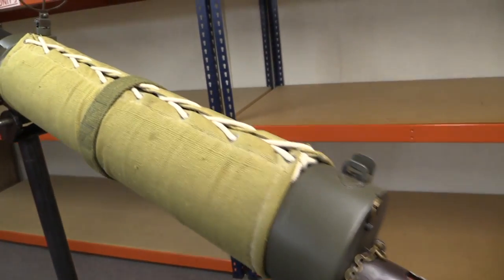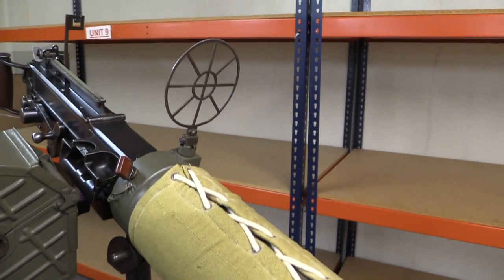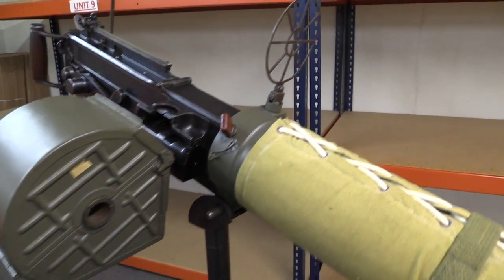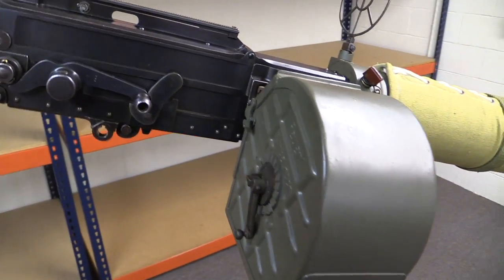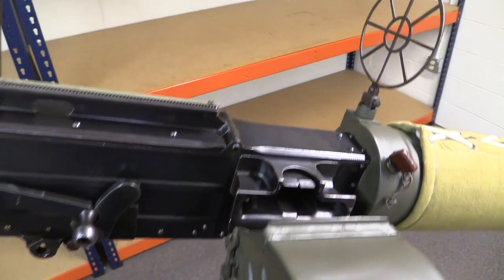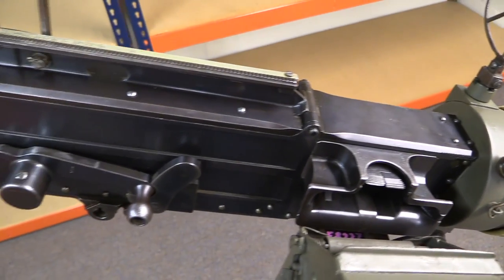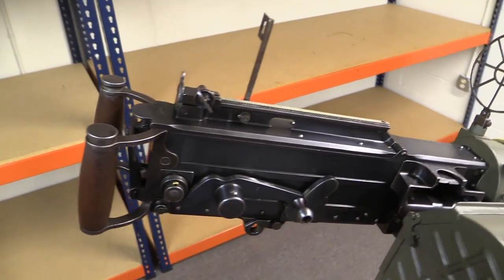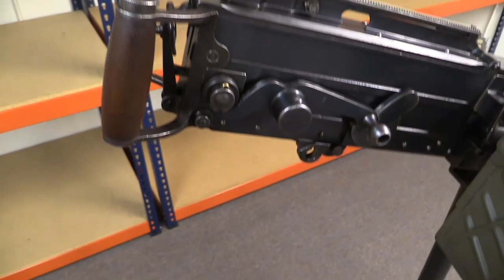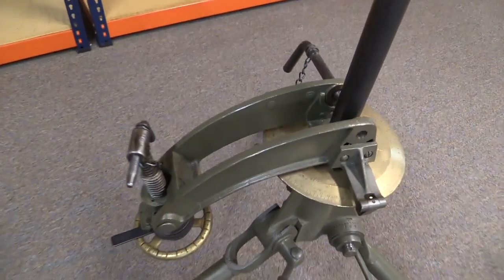The backstory is that in World War One, Turkey ended up as an enemy of Great Britain. There were strategic reasons for this, but a big part of the start was right at the beginning of World War One when two Turkish battleships had been built under contract by British firms. Just before they could be shipped off to Turkey, having been completed in 1914, both ships were confiscated by the British government. The war had broken out, they needed ships, and they figured they needed them more than Turkey did.